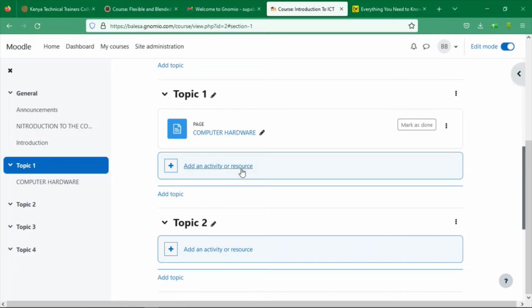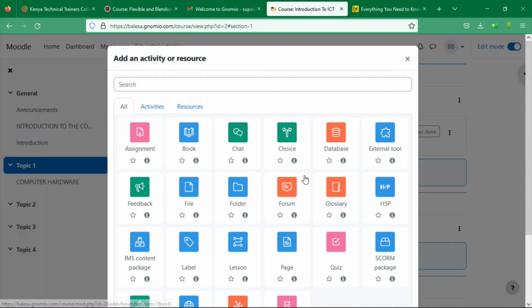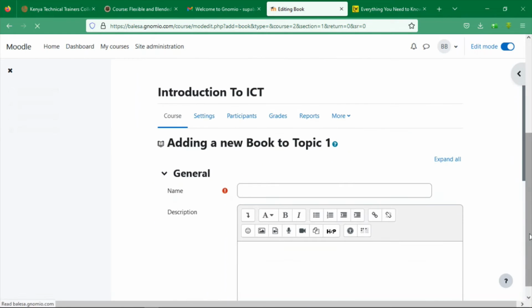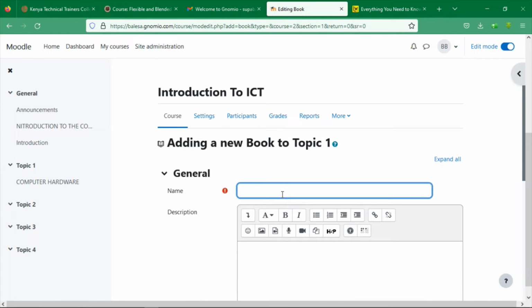That's topic 1. You can also add a resource, a reference. You can use the book, add a book. Let's name it computer hardware.